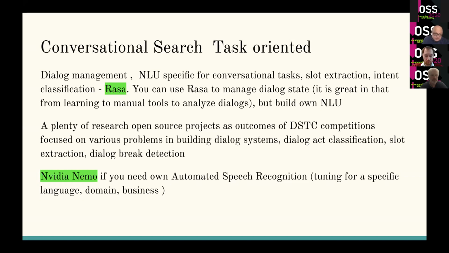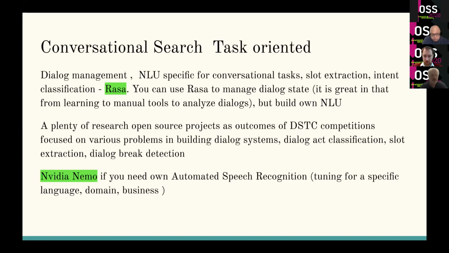And there is Rasa, a great open source tool. They have very good dialogue state management. They have an NLU system. I think NLU you can build better on your own, but dialogue state is really great there. There are a lot of more academic open source tools coming from dialogue state tracking competitions. They're not usually very mature. It's like some PhD student or research group wrote them, but some of them are actually pretty good to adopt.